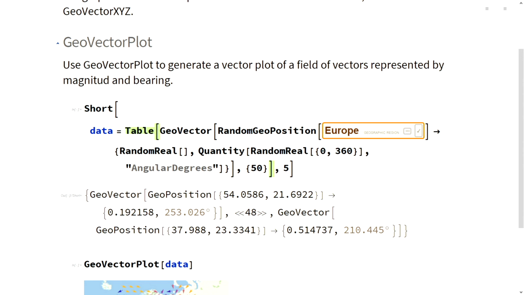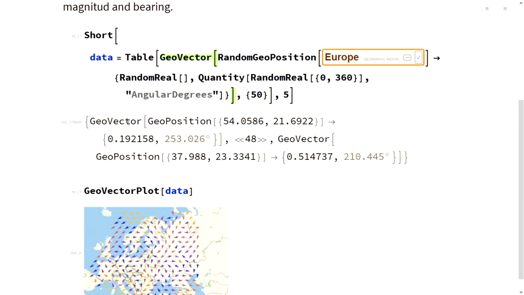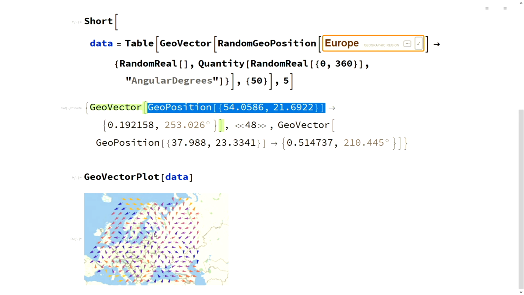The first function that uses that data is GeoVectorPlot. GeoVectorPlot essentially takes a GeoVector object like this one. Here I'm just making an association of random geoposition objects in Europe to a random vector consisting of magnitude and an angle, right? That's the bearing angle.